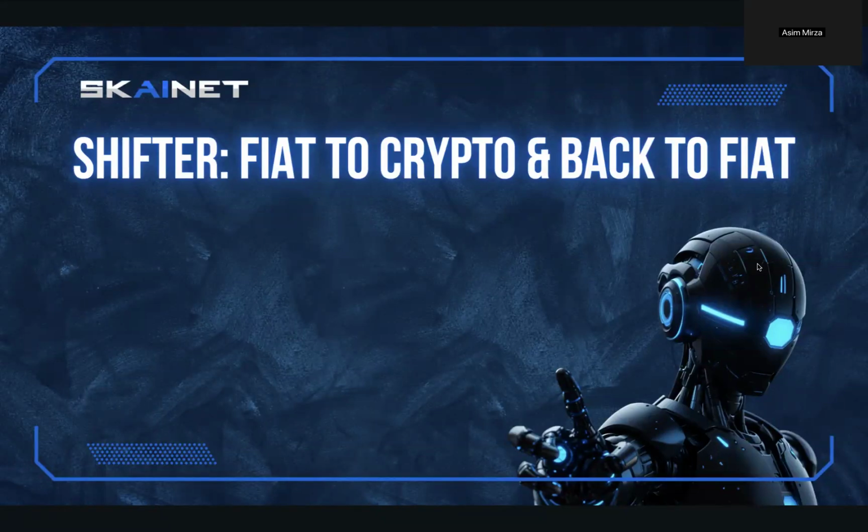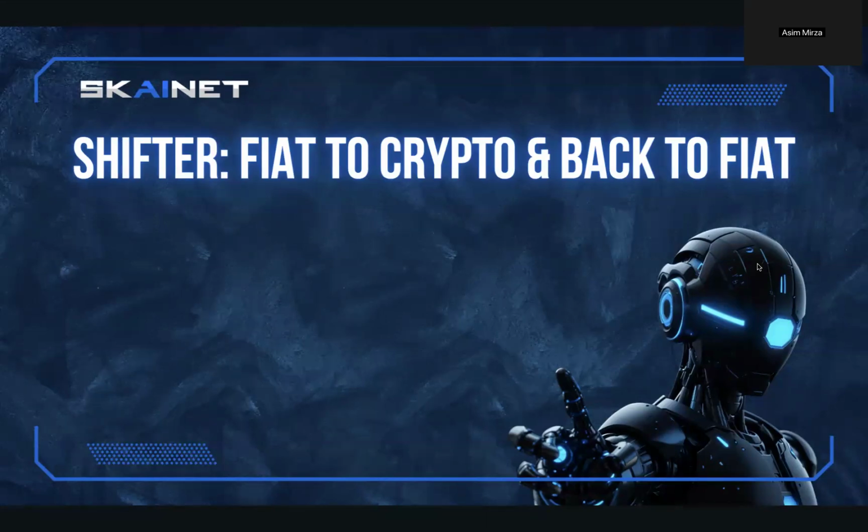And of course, with you guys, as we deal with USDT, we take payments in USDT and we pay out in USDT as well. Because of that, you're naturally going to be involved in the crypto space. So why not use a solution where you don't have to worry about your money being frozen or your transfers getting blocked or anything like that? The reason why we even introduced Shifter at the Dubai event, and you guys got to meet the owner of Shifter there as well, is because this is a very reliable solution.